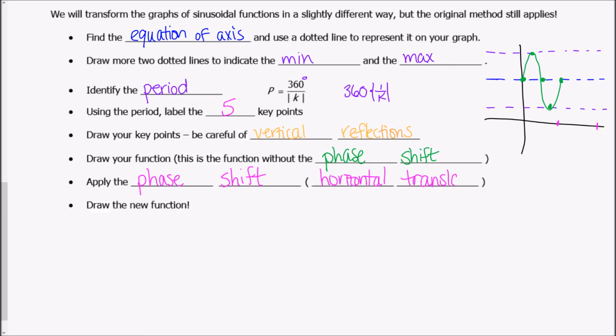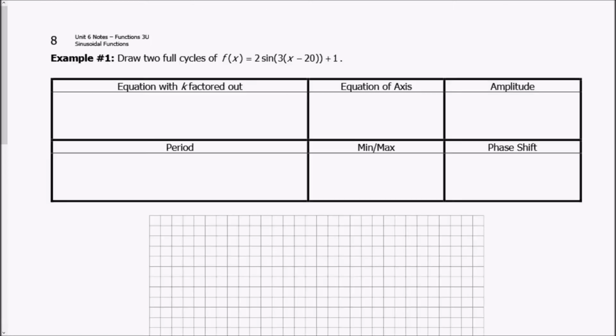So what I would do is, if I need to shift this over, then let's say it's supposed to be, for example, over here, I would just shift it over, and then it would end up looking like that, okay? And then you would draw the new function, and then you're good to go. Again, it's a little more complicated than this. It's just an overview. So now let's go ahead and actually apply what we learned.